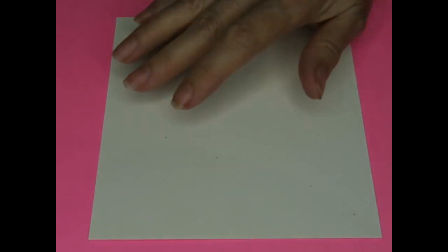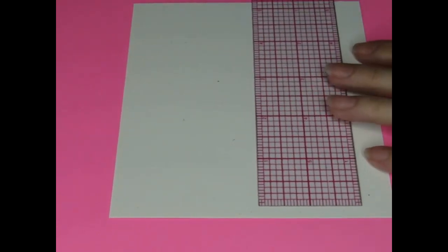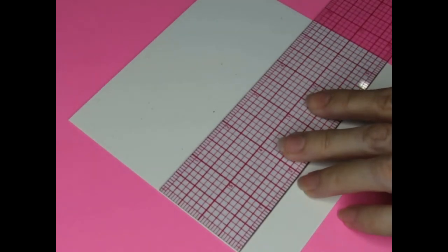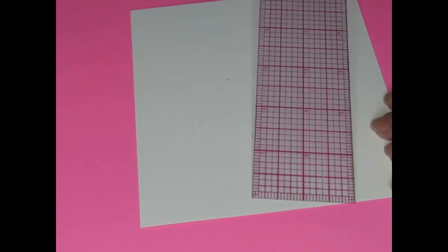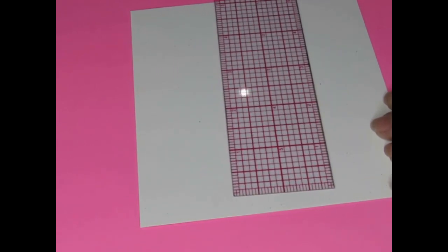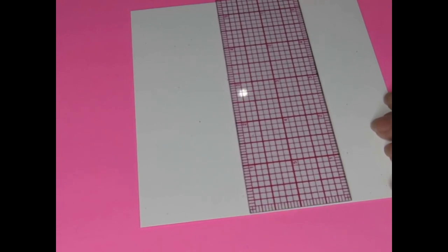There we go. So, make sure that this light is all the way up so I can see really good. Let's see, is this a square piece of paper? That's my first question. 5.5 by 5.5. So, yes, it is. Good. Okay, so we are going to, let's do a 1/2 inch border all the way around. Okay, so I'm going to do a 1/2 inch border all the way around just to start.